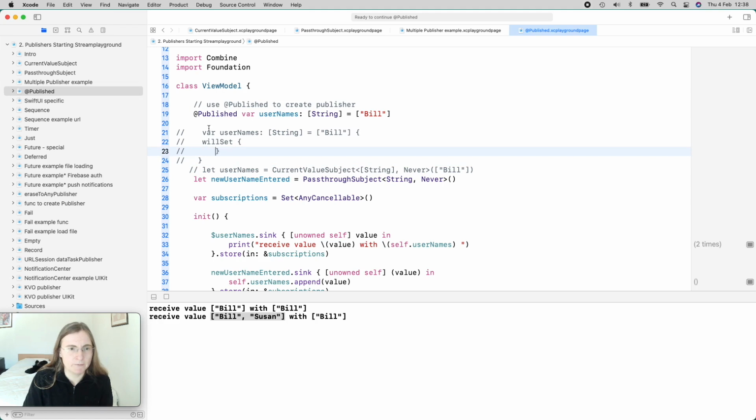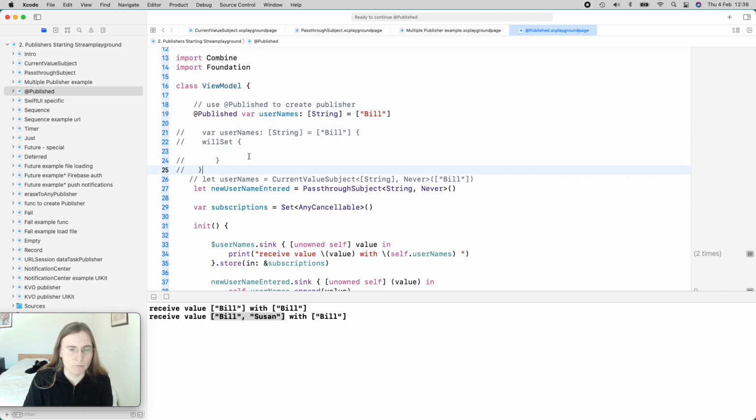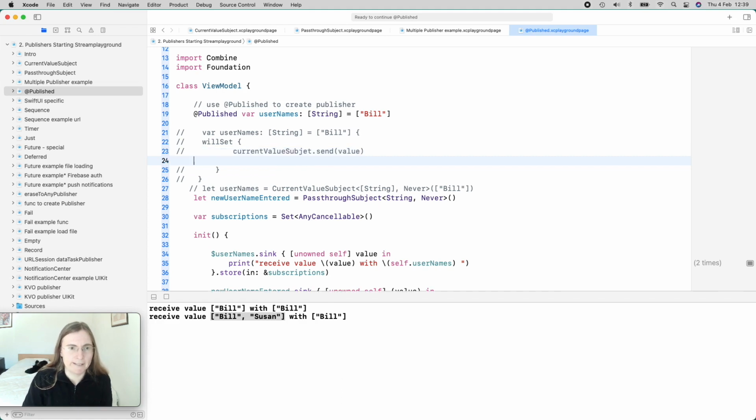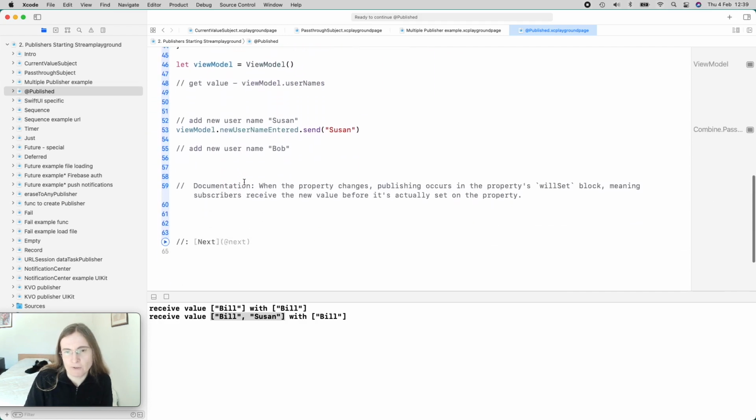So what they are doing with this property wrapper is adding a property observer, or one of the things they are doing. And since they probably have somewhere in this property wrapper also a CurrentValueSubject, they are sending the value in this subject, and only then does the actual value change. You see, you're sending it first, and then the actual value will change. Just going to leave this here. Hope it's not so confusing.